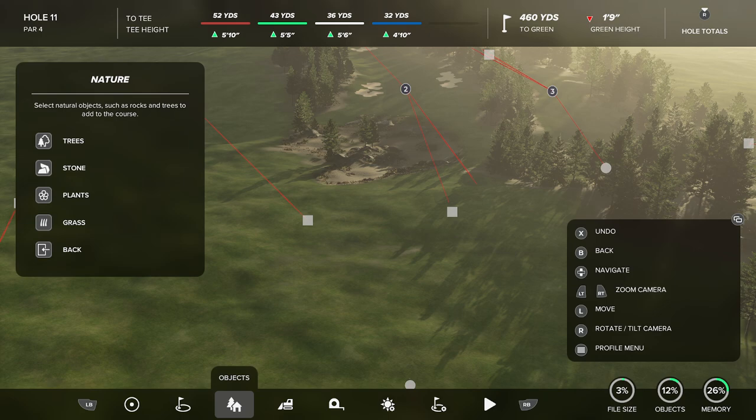Today PGA Tour 2K23 dropped a new patch, and this patch has some new designer assets, something we have been begging for since the start of the game. So I want to go through these today because there are some really nice ones, especially rocks and trees. I'm going to show you each individual one, and I understand there are more to come. I may tease a little bit more of that at the end of the video, so stay tuned for that as well.